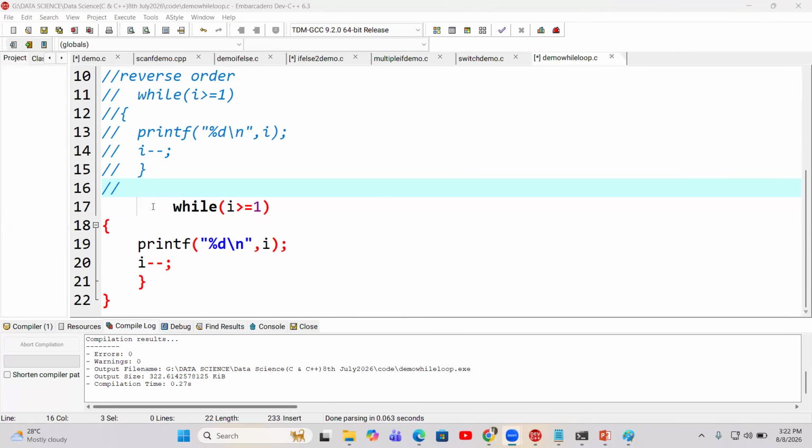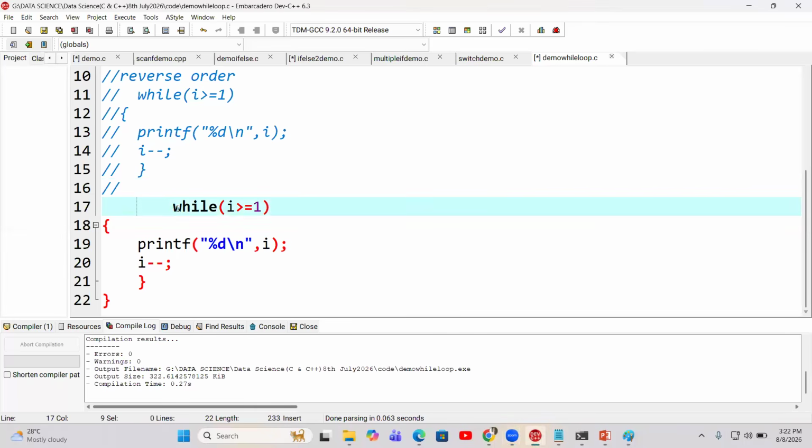Who's going to tell me? If I want to print only 1 to 10, say I want to print only even numbers. Tell me the logic behind it. So do I have to start with 1 or 10?